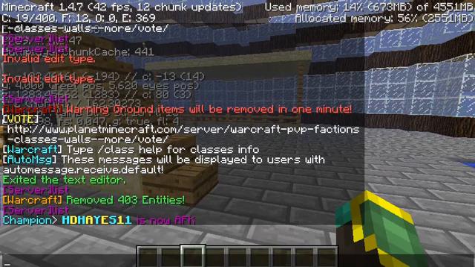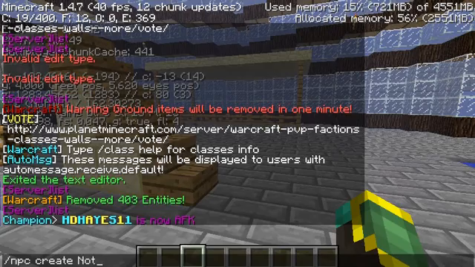First, what you're going to want to type is /npc create and then the name of your NPC. There are a pretty good amount of NPCs that you can create that come with custom skins.